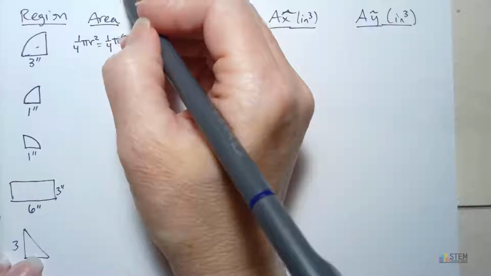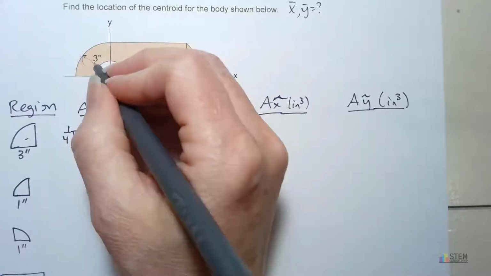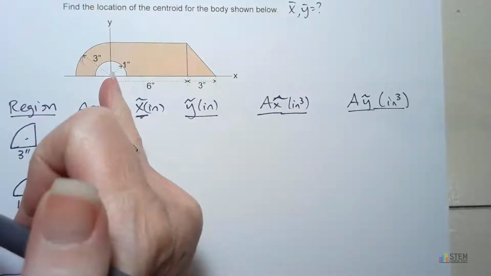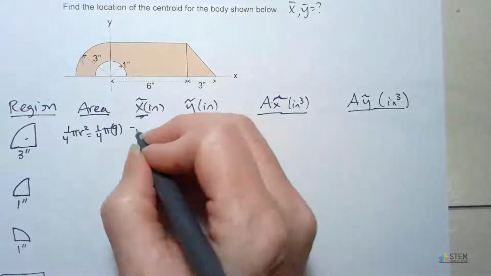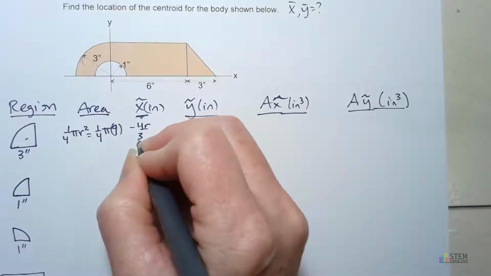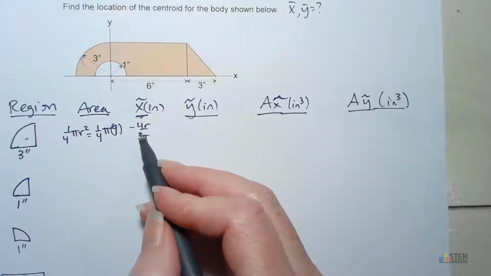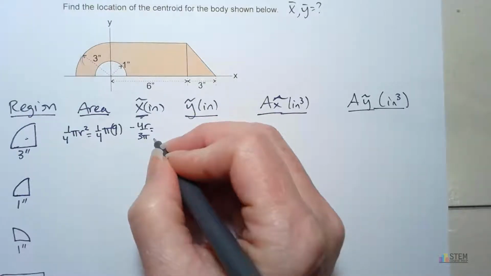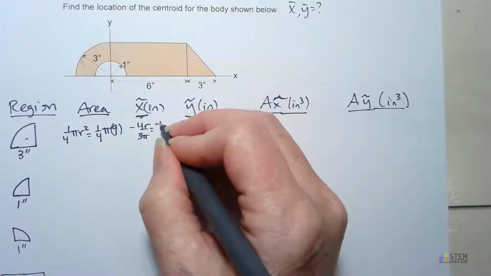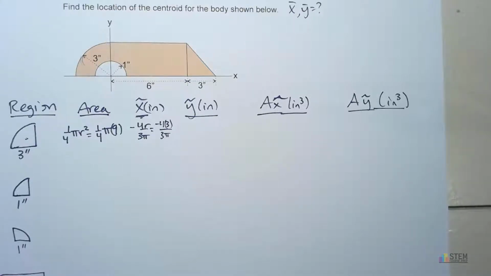Now for us, our quarter circle is over here, to the left of the y-axis. So that means the x tilde is going to be negative because we're going this way. The distance over to the left is still going to be 4r over 3 pi. You just have to remember this negative. Again, we're just finding the centroid of each of these little shapes, and we're measuring from this origin right here. That means we're going to have negative 4 times 3 over 3 pi. Those 3's cancel out.